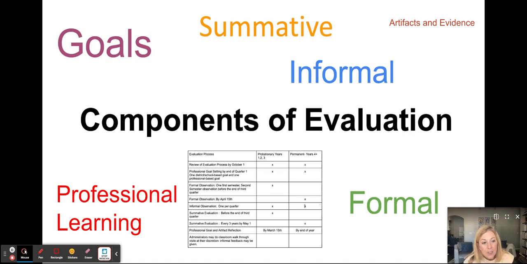A formal observation, I want you to analyze all of the components of a formal observation, including the pre-conference, the actual observation, and a post-conference. Pre-conferences oftentimes get skipped and become form based. And I am a huge advocate and supporter of having a 10 to 15 minute pre face to face conference with teachers before the formal observation.